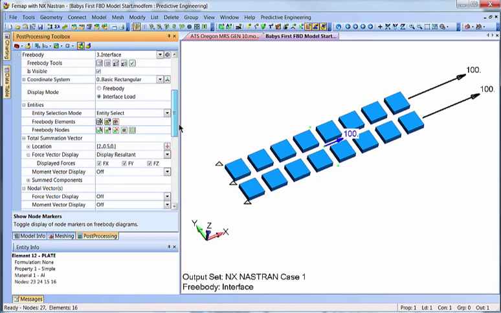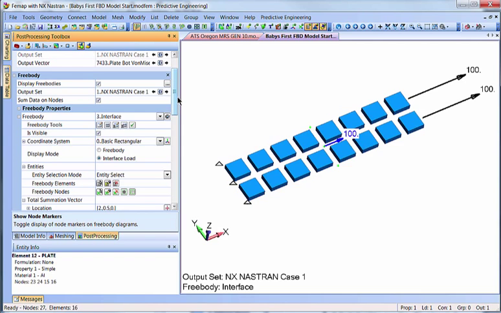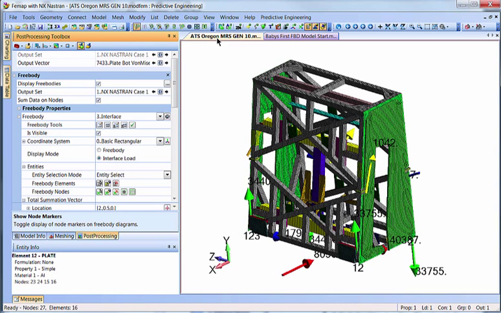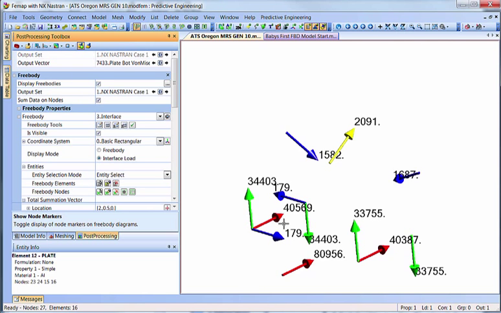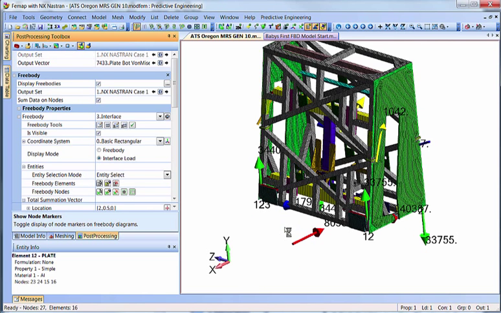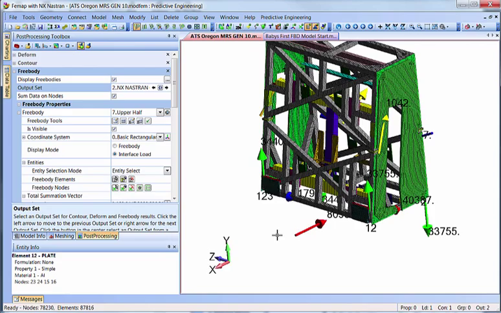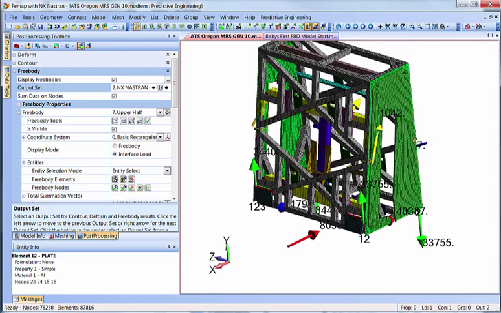So what we've done is a free body, we've done an interface, and we looked at different views. The concept is really just to build something simple, play with it, and work it through. And then you're ready to do a more complex model like this, where it's a vibration analysis. It's actually an optical framework, and there's a bolted joint in the middle.